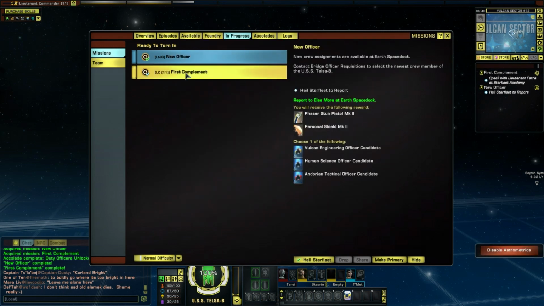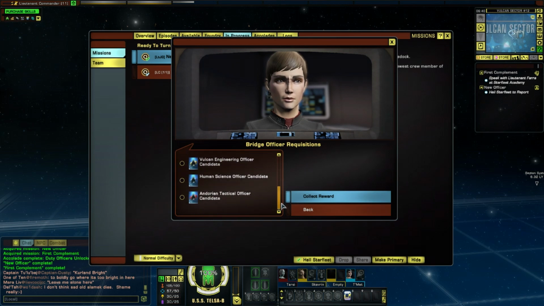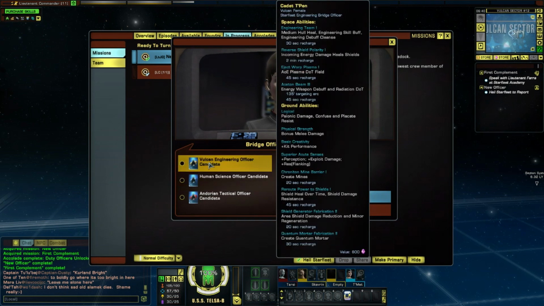I'm pretty sure that's the duty officer system, and then I'm also getting a new officer apparently. So who will be joining the crew of the USS Telsa B? Right, let's take a look. These are blue, so these should be really good. I need an engineer anyway, so I think this decision's already made.